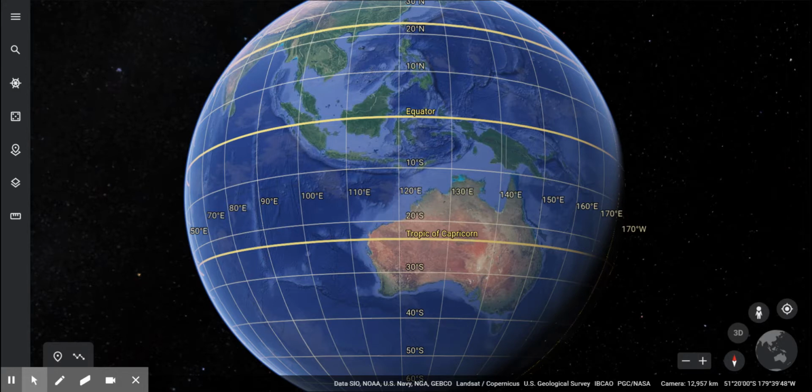Now, the most important line of longitude is the prime meridian. It's the line that cuts the Earth in half and creates the western and eastern hemispheres. We live in the western hemisphere. The equator and prime meridian meet just off the coast of the African continent in the Atlantic Ocean. Now again, let's remember, those lines aren't actually there, and if you were to travel to where those lines met, you would not see them.